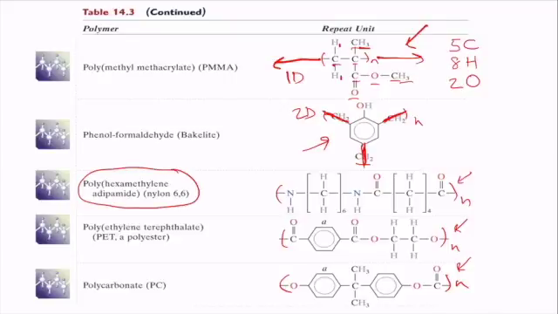This is the nylon polymer, or basically nylon rope. As you see, it's quite complex. It has nitrogen in the backbone, carbons, oxygens, and hydrogens. So this is how you would draw out the kind of short version of the mer, but when you break it down, you'll see quickly there's a lot of atoms in this mer. Okay, so there's carbon, hydrogen, and oxygen, just like in the top one, polymethyl methacrylate, and even in Bakelite.